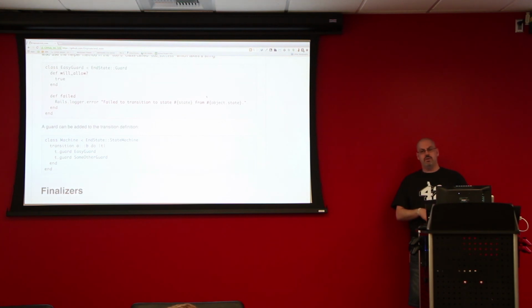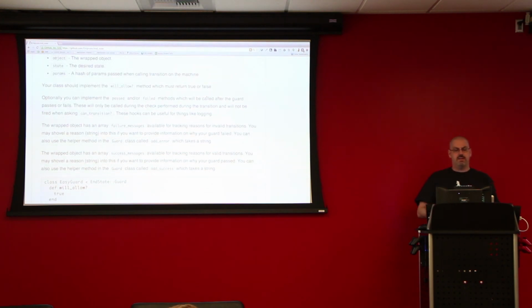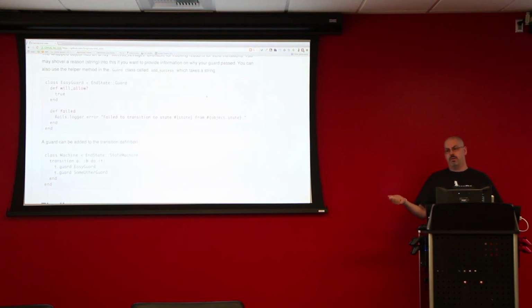What you do to implement that is totally up to you, but we'll instantiate this guard and give it a few things to play with. We'll give it the wrapped object, the desired state, and optionally, if your transition had any parameters, we'll hand those in as well. And your guard can decide whether or not to allow it to go through. But it's just yet another class.